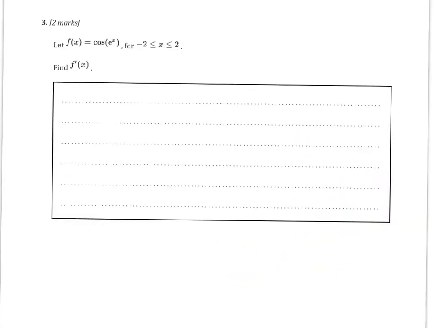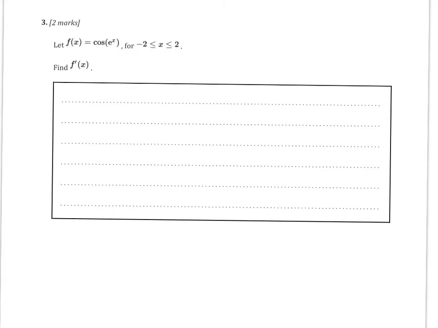Okay, so here's another good one. I might go ahead and pause this and give it a try yourself, but if you're not sure, I'm going to go ahead and work through that with you right now. So this is another good example of one of those properties. Hopefully, as you're looking at it, you're noticing that instead of cosine of x, which is what we normally might see, we have this other function, e to the x, inside of it.